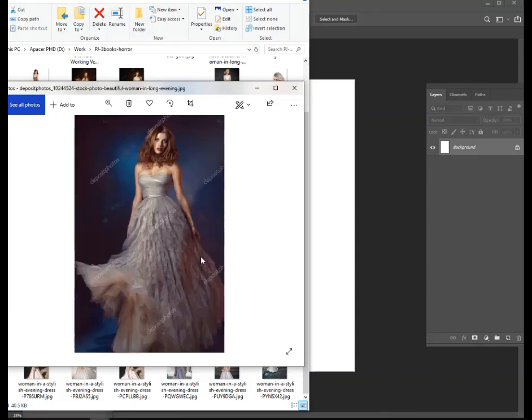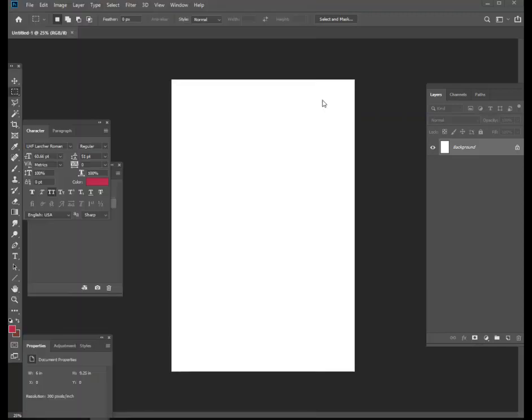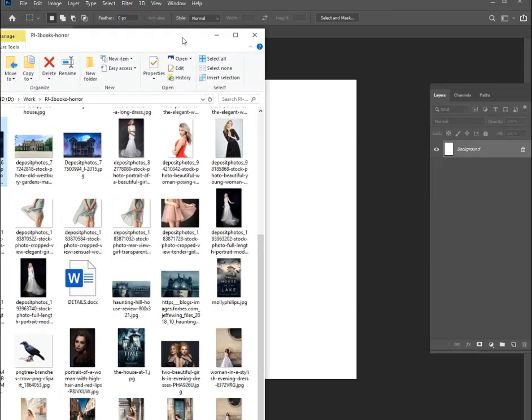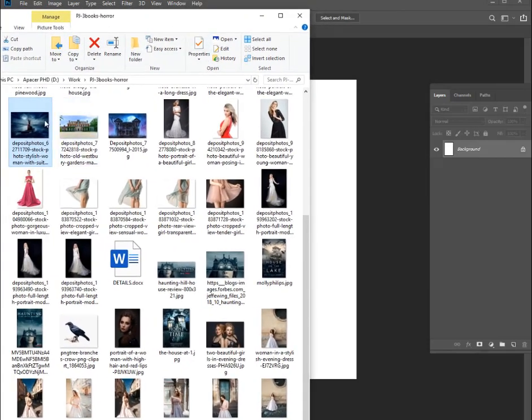So when I start off, I'm just going to make a quick background. This is another cover I had in my swipe file. I'll talk more about the fonts and stuff that I'm going to choose later once the art is done. First, I just need to make some kind of a background with a haunted house. I'll do that first, and then I'll start to add in the different girl images. I tend to start by just dragging and dropping photos from Deposit Photos into my swipe file, and then once I play around with them a while, I decide how the final design is going to look, and then I'll go back and buy the images.